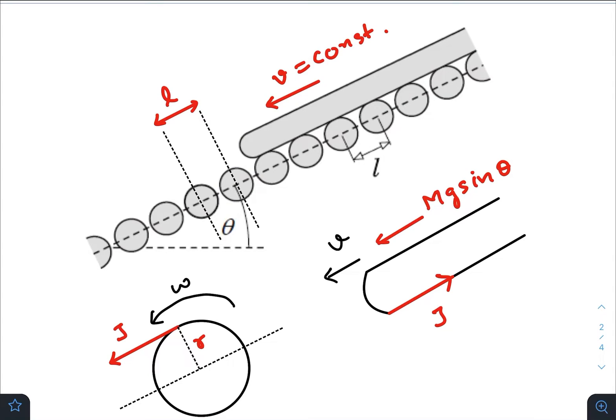Now we have considered that there is no slipping of the plank and the mill. So a time will come when each and every impulsive force applied by each roller on the plank tries to balance the impact due to gravity.